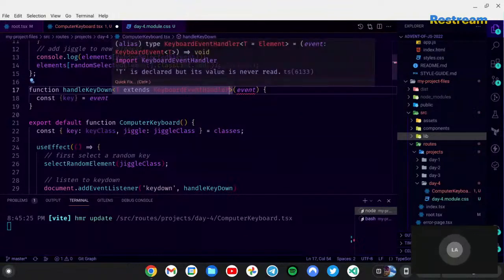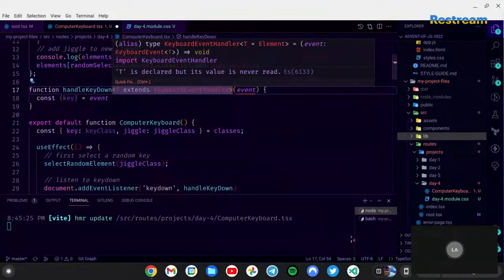I want to see something. So keyboard event handler is a function that takes an event, it returns void.